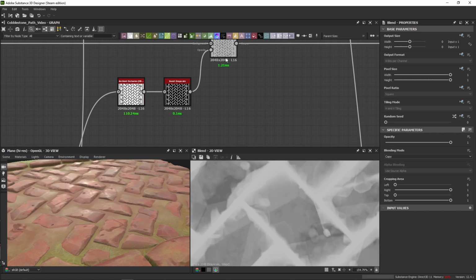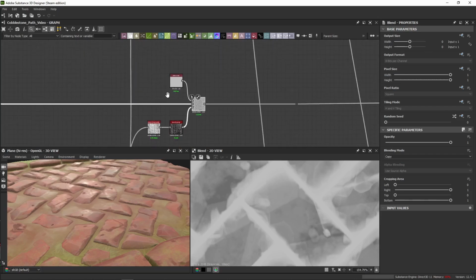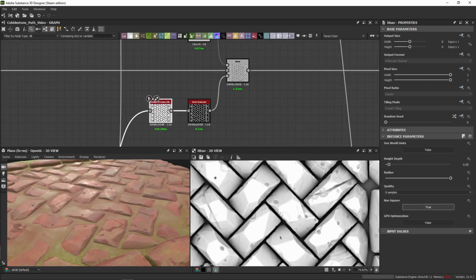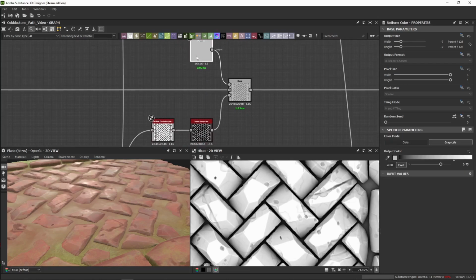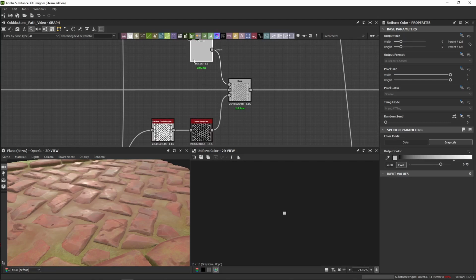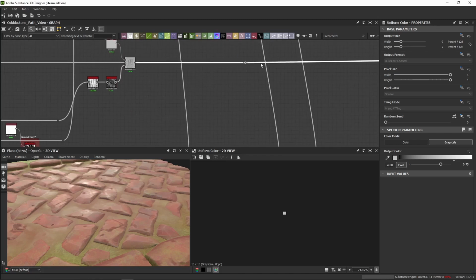We're trying to create more of a fading effect between the dirt and the brick. So it's a smooth transition. And ambient occlusion is really good at capturing great gradients based on your height, of course. And then we have a 0.75 uniform color here. All right, I'm going to pay more attention this time.